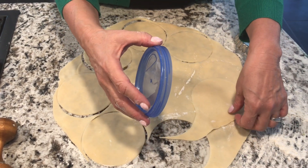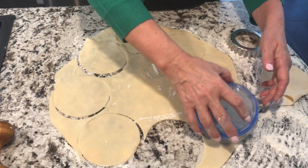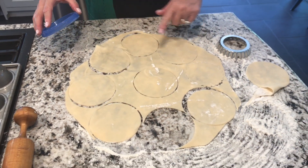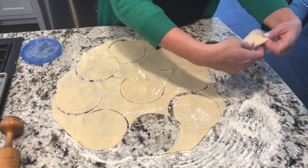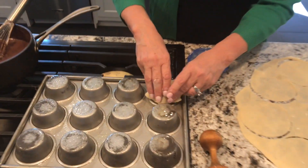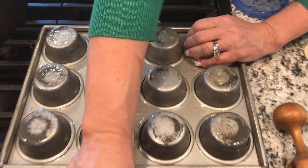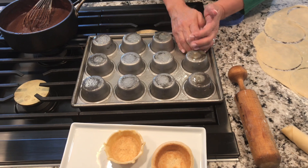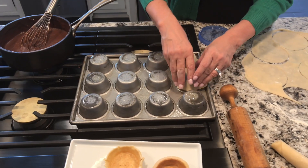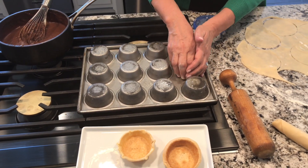I think we're going to do it. We got one, two, three, four, five, six, seven, eight, nine — that's even better, that's the best I've done yet! Now we're going to lay these over the back of these muffin pans and kind of mold them however you want them. You can put them in kind of close, or you can let them fan out a little bit on the edges. This is just a really easy way of getting a tart shell, really reasonably priced, quickly — because you can do these in a matter of minutes.